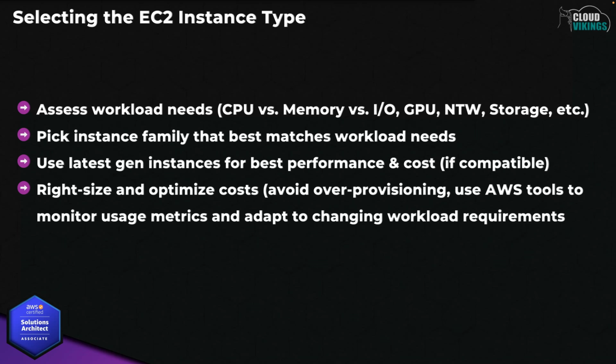With EC2 instances, picking the right size is critical. AWS gives us a lot of size options to choose from, and you should certainly choose a size that comfortably handles your workload but isn't excessively over-provisioned. A good approach in your selection process is to start with an estimate of needed resources, ideally based on data from testing or monitoring, and then pick a size accordingly and adjust later as needed. AWS makes it easy to change instance sizes. You typically just stop the instance, change the size configuration, and then start it up again.